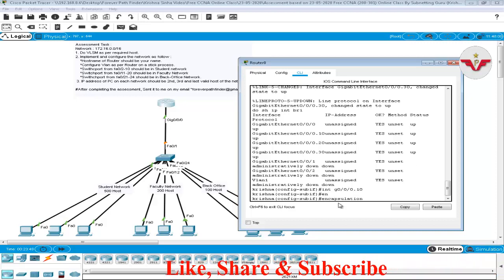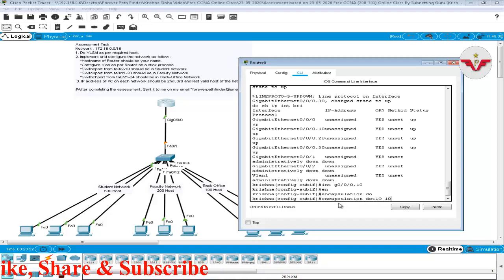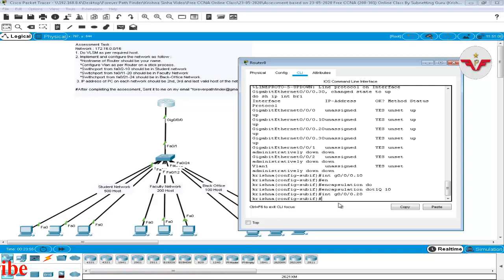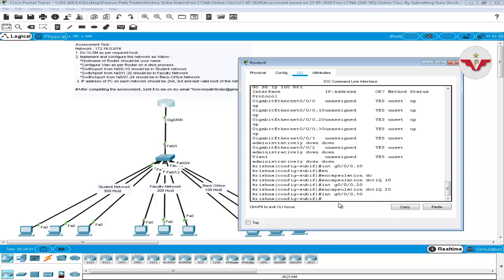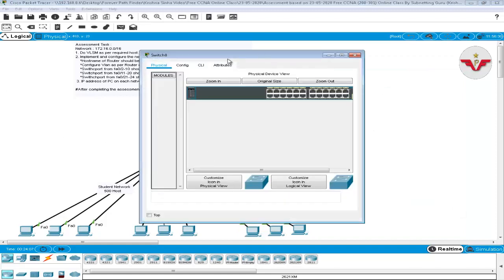Now sub interfaces 10, 20 and 30. Show IP int brief. We have three sub interfaces now and all are up. Now let us go to 10 once again, encapsulate dot1q with VLAN 10, go to 20 and configure it with VLAN 20, go to sub interface 30 and implement it with VLAN 30. Cool. Now let us come to the switch.